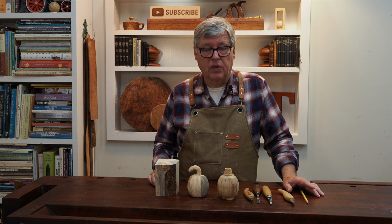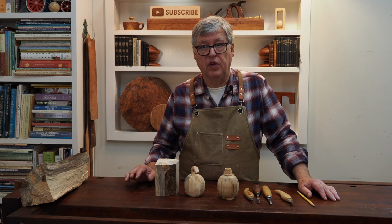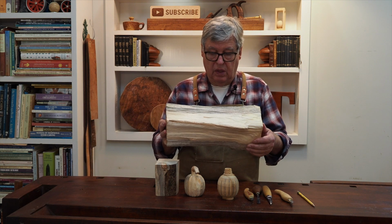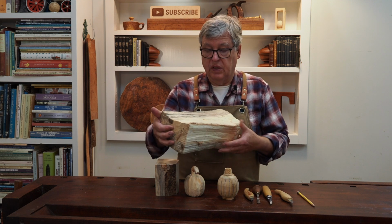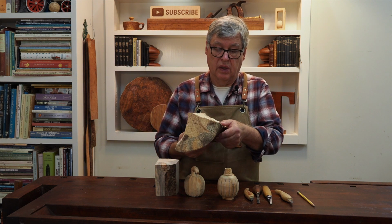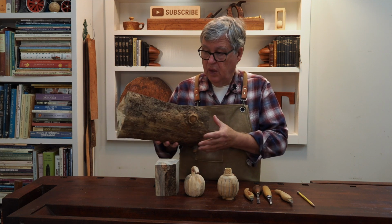To start out with, we need to talk about the right kind of wood to work with. I did cover that in a previous video, which will be a link to my favorite carving woods. In this particular case, I got a piece of white pine. White pine is probably one of the softest woods you'll want to work with. This happens to have some blue stain in it from sitting on the forest floor, I guess, or when the tree was dead and they took it down after a while. But that adds some character to it.